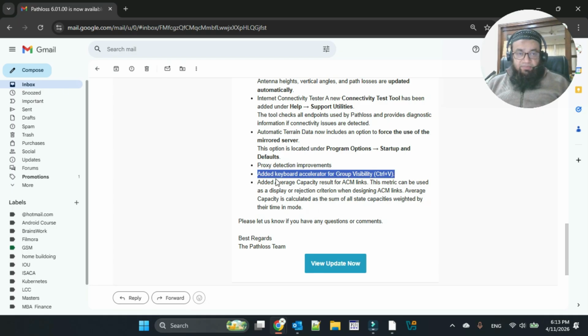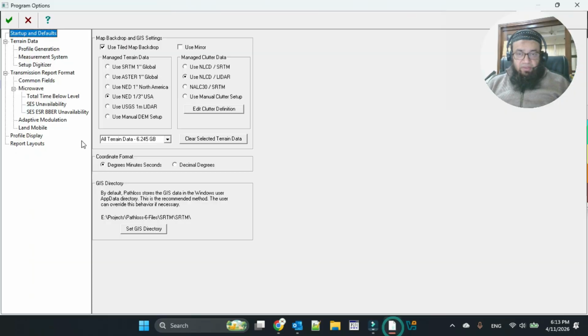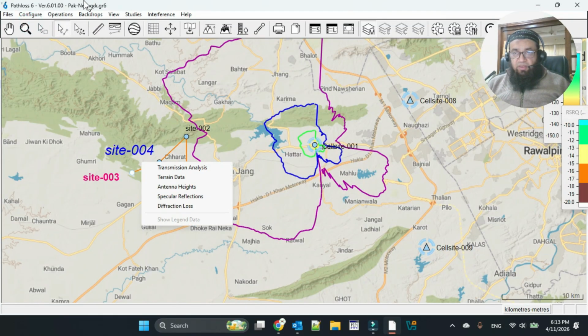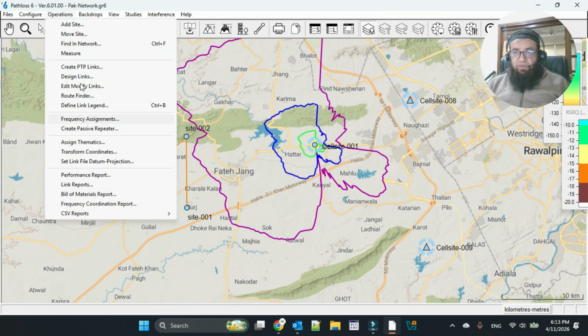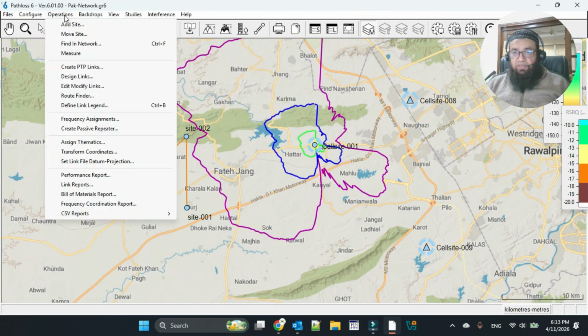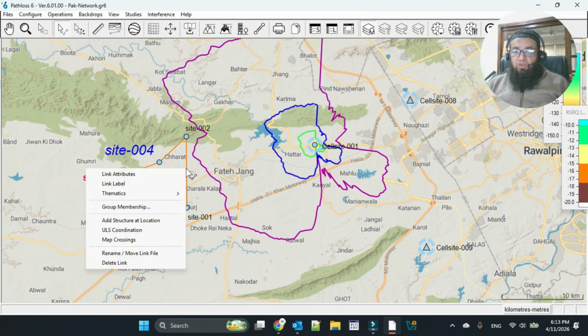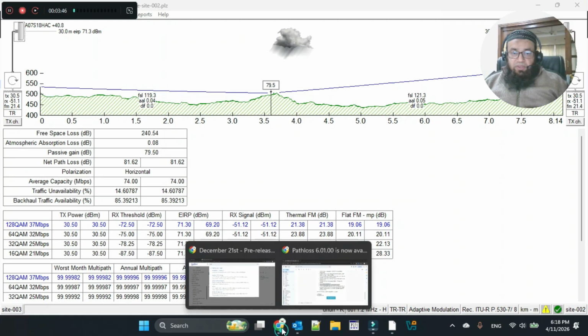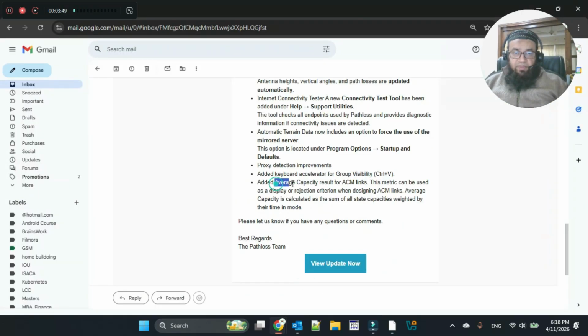We don't have ACM links here, but if you have ACM operation selected, let me show you. As we read here, average capacity is basically the sum of all state capacities weighted by their time in mode.